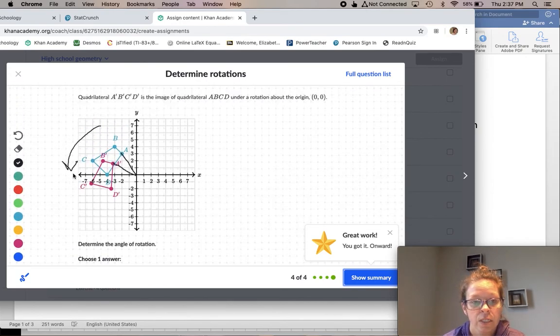Okay. So none of mine were negatives. The only difference with negative would be that as I would look from blue to pink, I would be going clockwise to get from the blue to the pink. But it didn't give me any of those. It might give some to you though, because it's random. So you might end up with some negative angles as well, but that would be that we're going in the clockwise direction.